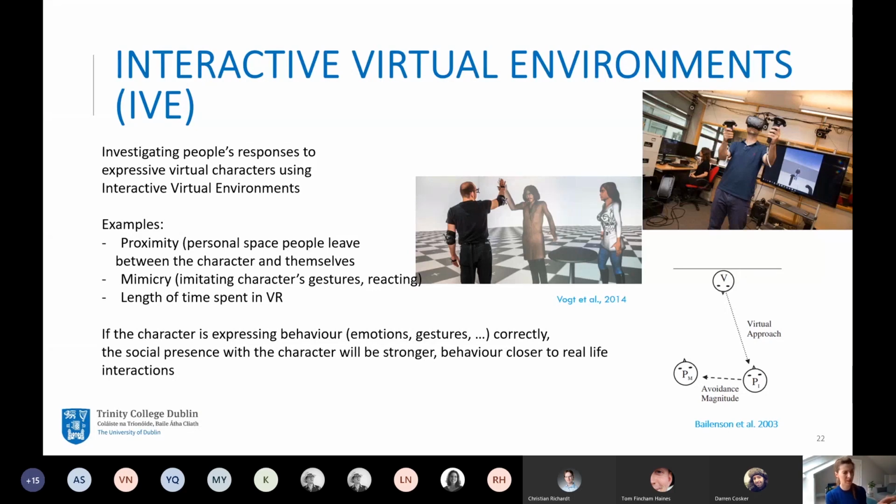So this idea of proximity we found very interesting and we thought this could be our new measure of the uncanny valley or affinity or appeal of a virtual character, because we know that if you like somebody, or if they're a friend of yours, or if you have a positive reaction to them, you will stand closer to them than if you feel more negatively or there's more of a distance. So we felt that proximity could be very much used to test this, and we tested this out at length.